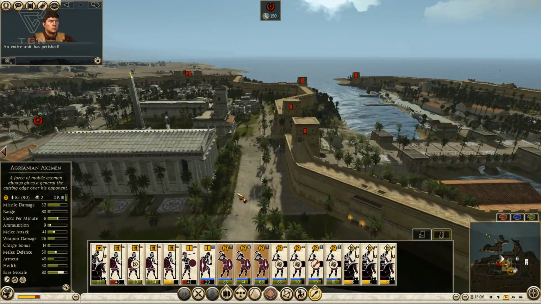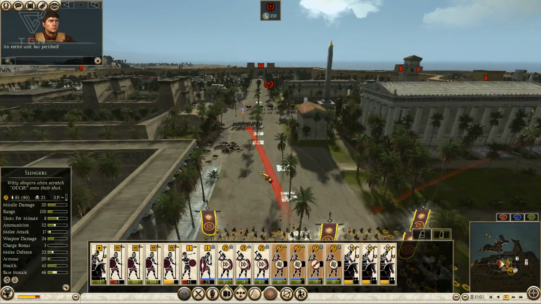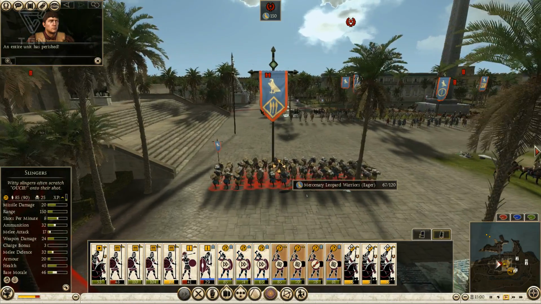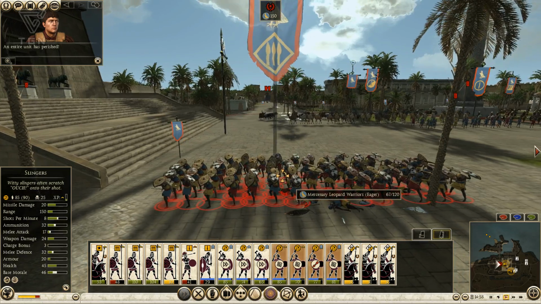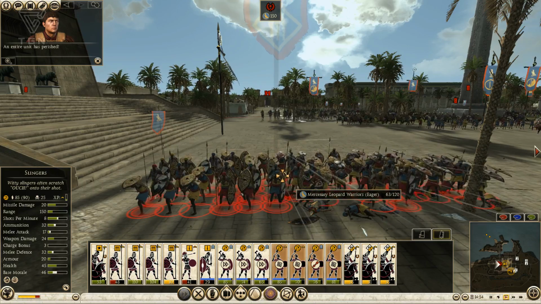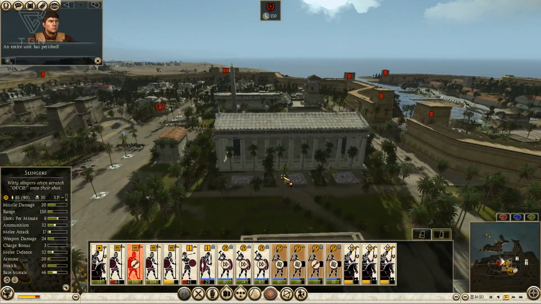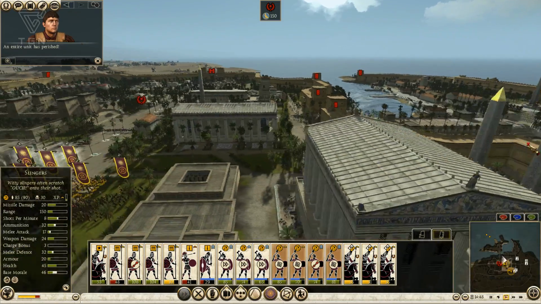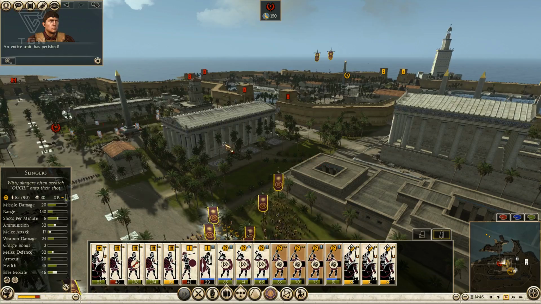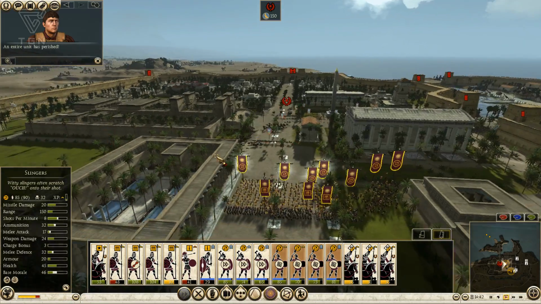Thinking about taking my Agrionians over here and capping these towers. I think I'll go ahead and do it, while my slingers start tearing apart these leopard warriors. These guys have decent shields, but they'll drop. And my Agrionians should be safe even from cavalry, I think.